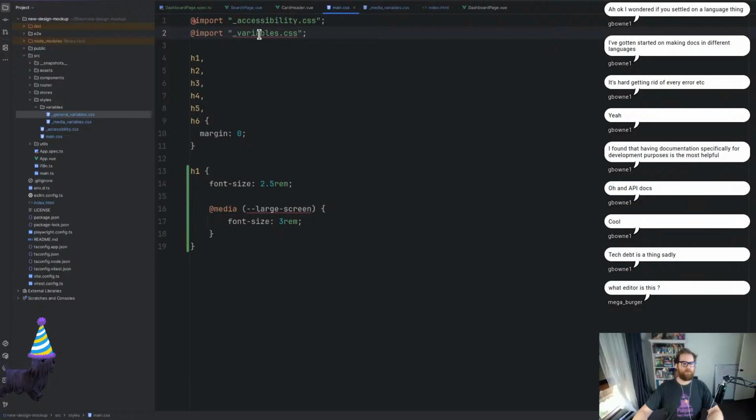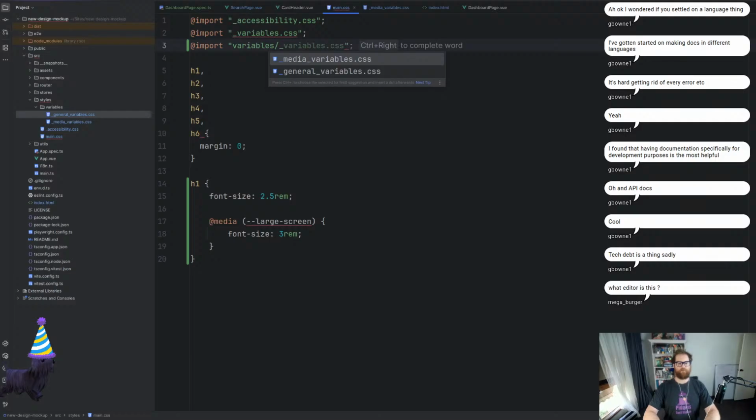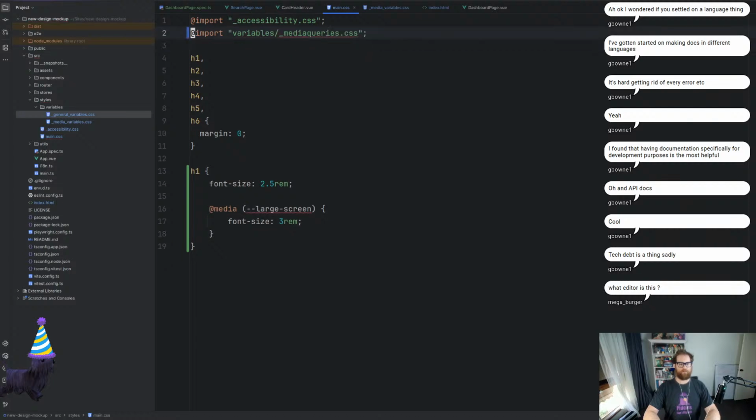Now it's importing. These no longer exist there. So what I need to do at import, this will be variables, and then this will be the media variables. Not media queries.